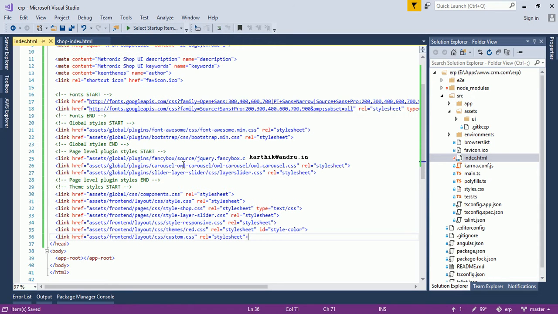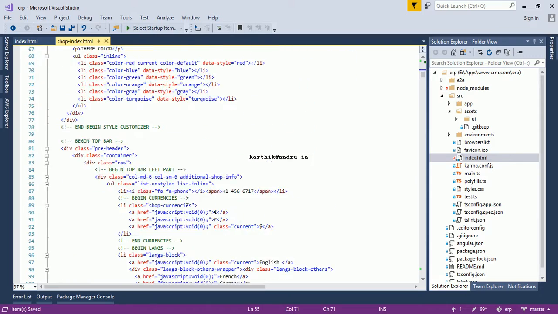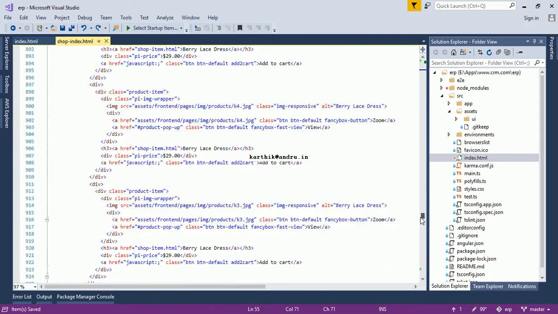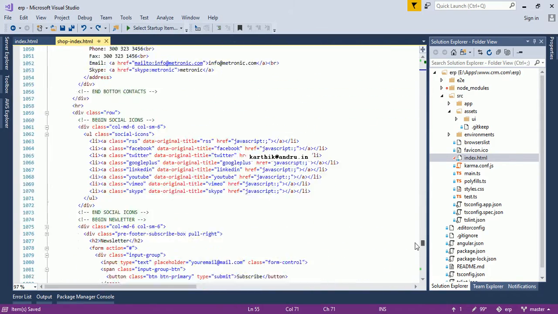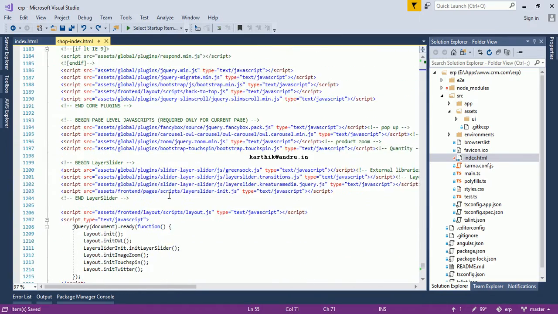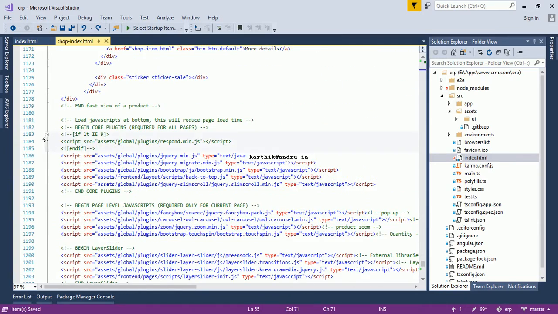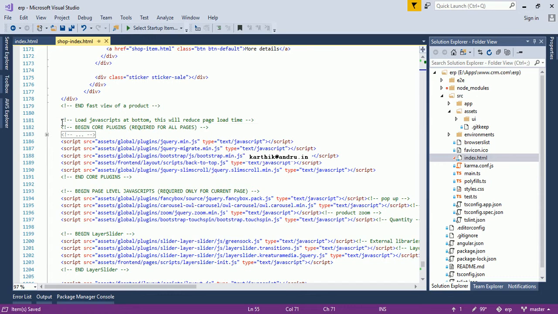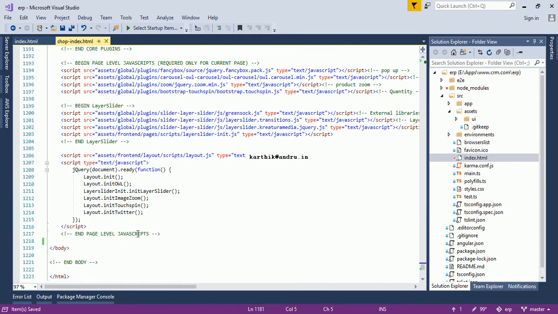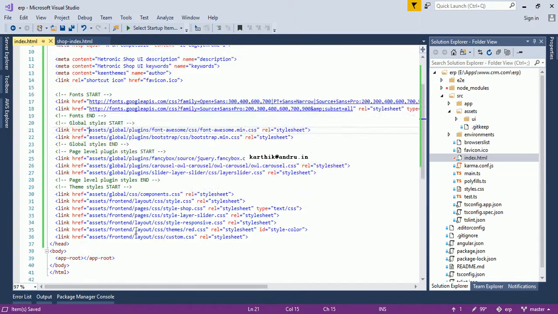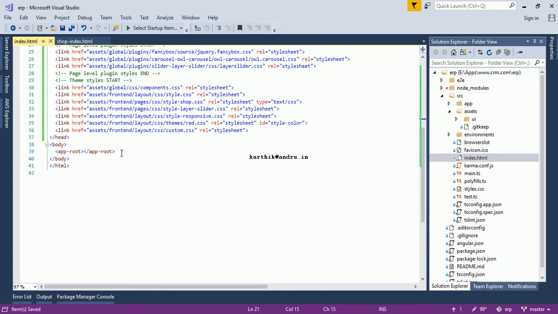Okay, now we need to change the path. Before changing the path, come to the bottom, there we have some scripts also. Now copy these scripts from here to here and paste.